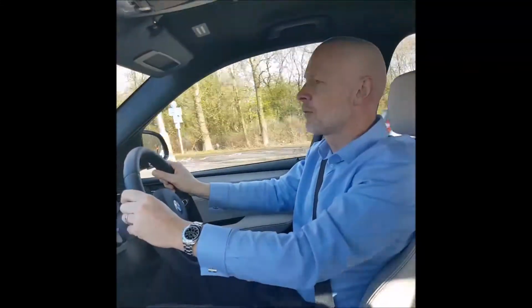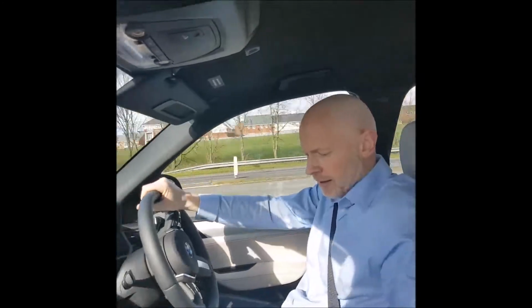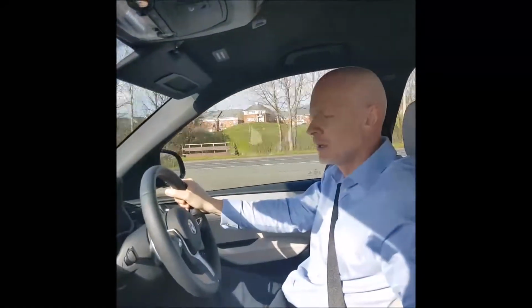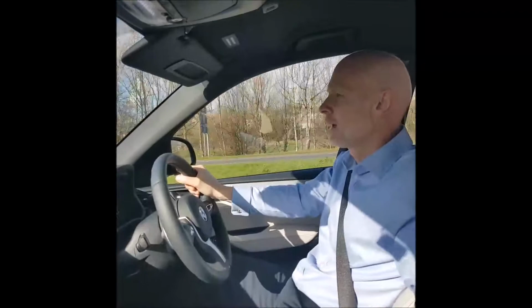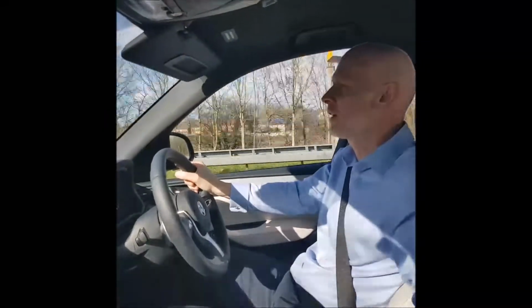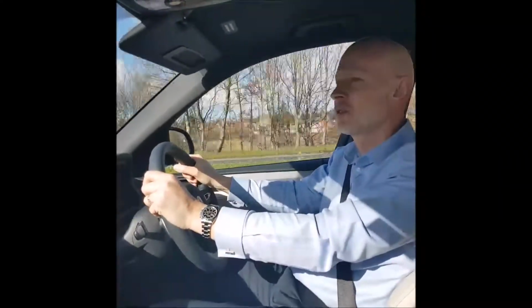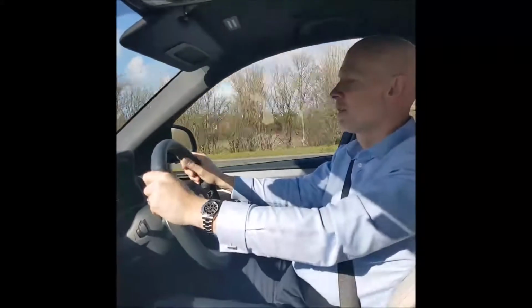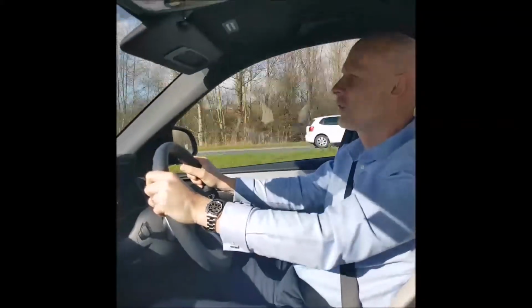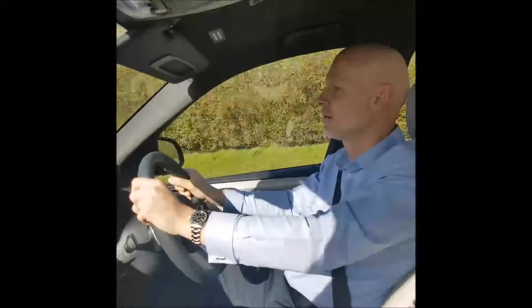Now this is the 20D, so it's the 2 litre, but it is permanent 4-wheel drive and full automatic box. It's got the Eco Pro mode, so if you want to drive it in Eco mode, then you've got your classic mode and the sport mode. Sport just firms up the suspension, firms up the steering, and it feels more like a sports car. However, to drive normally, this is absolutely brilliant, and to be fair, it doesn't feel much different to the X5. Got a fantastic M Sport steering wheel, the driving position's wonderful, the leather's fantastic, and I can feel you could do 400 or 500 miles in this car, no problem.